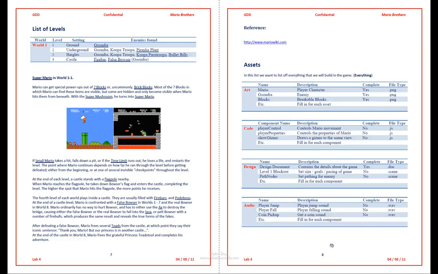Now once we actually create this giant list of assets, then we can also go back and do what we did in our first two games, where we looked at creating time estimates, where we can go in and say how long is each one of these things going to take me, and then get a better idea of how long the project overall is going to take us to complete. Okay, and that is going to do it for our design document.